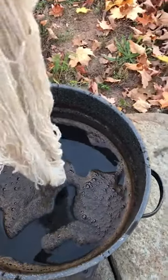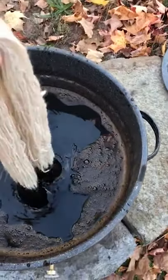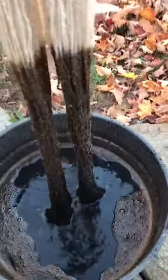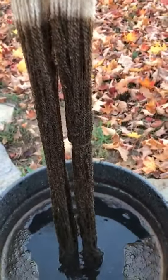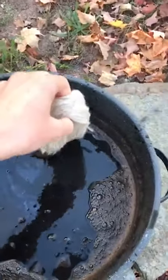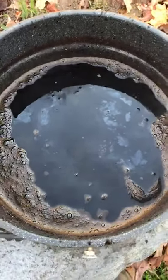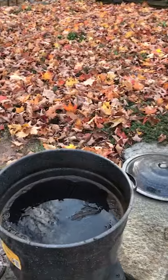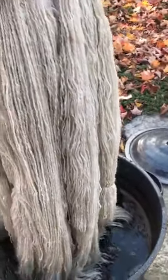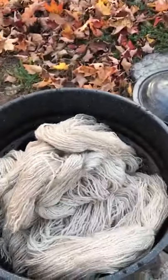Okay, so we have our strained dye bath, and we're gonna put our soaked yarn in. And you can see that awesome color. So I'm gonna try to put all the yarn in so that we get an even color across all the skeins, because I wanna make a sweater with them. Okay, so here they go. We're gonna add them all in, so we get a nice even color on our yarn.